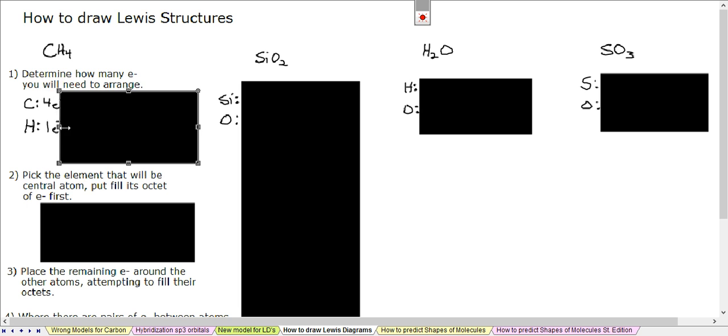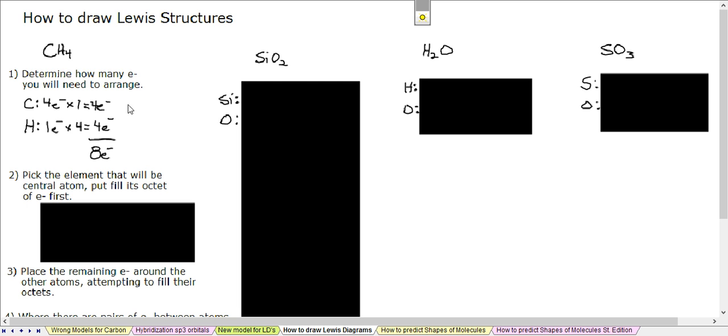So we know that carbon has 4 electrons in its valence shell. Hydrogen only has 1. Now we've got 1 carbon, as we can see here, but we've got 4 hydrogen, so it'd be 4 electrons times 1 to give you carbon's share, and 1 electron times 4 to give you hydrogen's share, what they're both bringing to the pot. So 4 electrons total from carbon, 4 from hydrogen, gives you a total of 8 electrons.